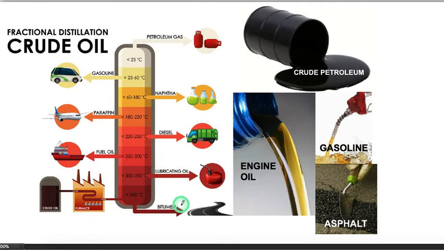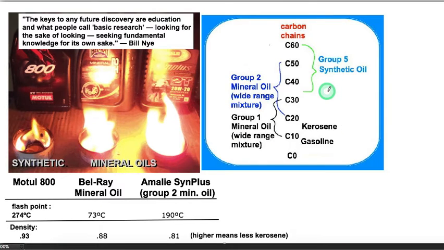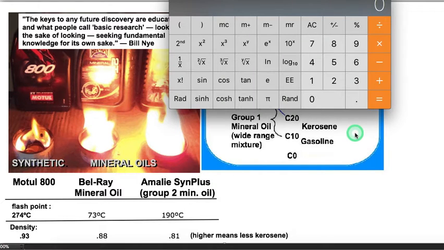So when they pulled the petroleum out of the ground, they process it with heat. Different levels of heat produce different levels of petroleum products, from gasoline to different oils, different fuels. Let me get you thinking mathematically here. If a carbon chain of 60 is mixed in with a carbon chain of 9 at 3%, how does that change the average carbon chain number of the oil and fuel mix?